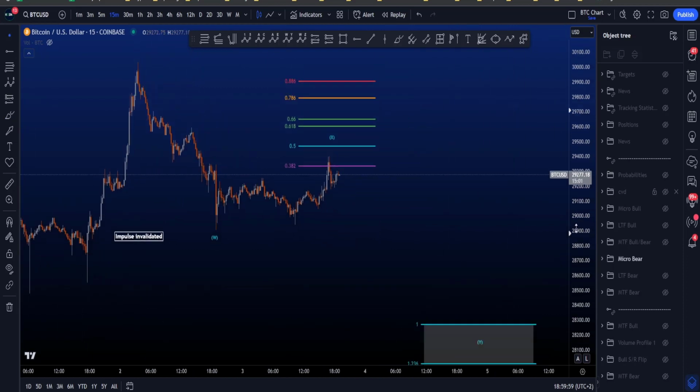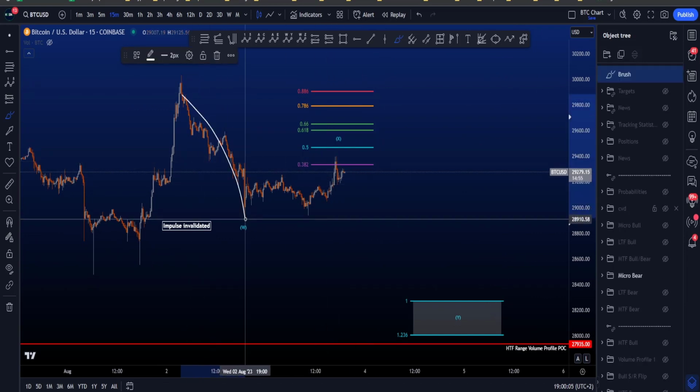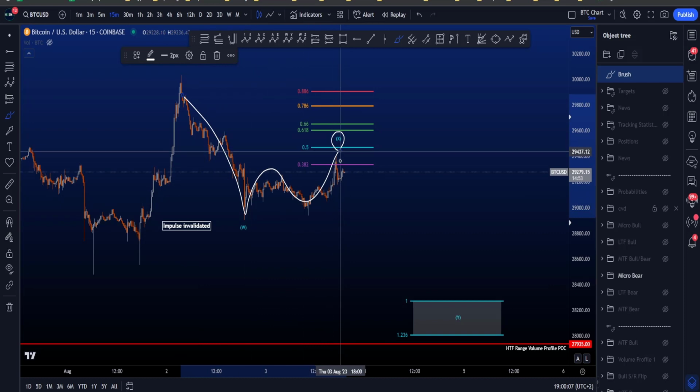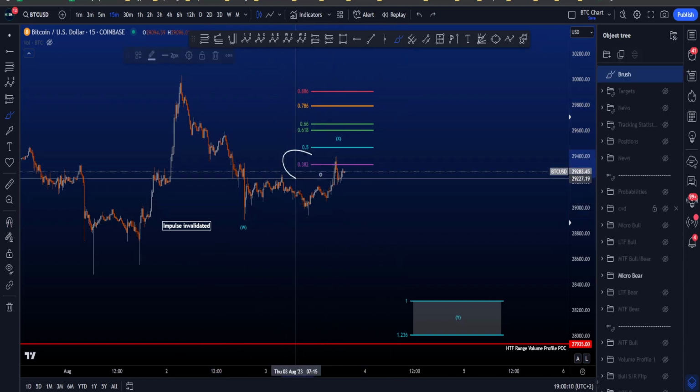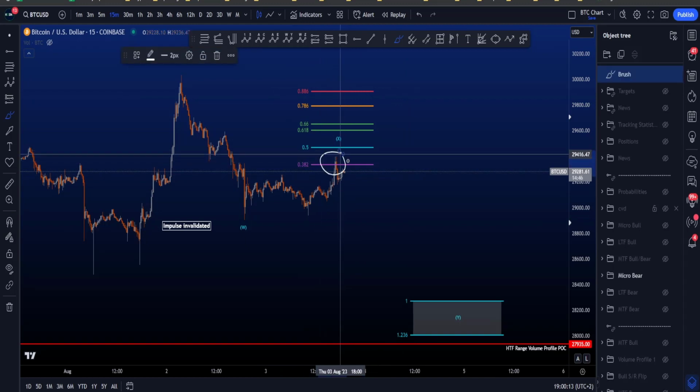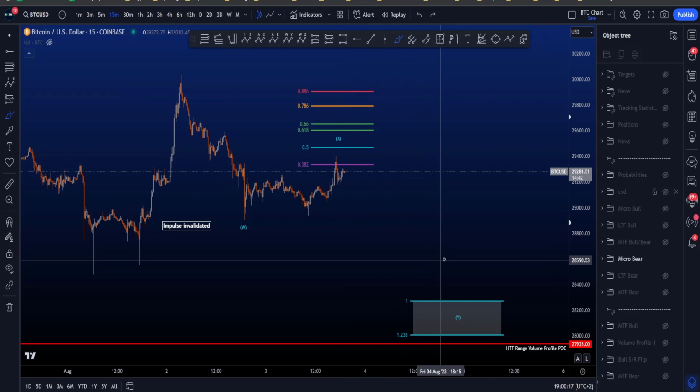Instead, if we are looking for more downside, we can count it as a WXY, where we then have a 3-wave structure in a W, 3-wave structure in a wave X, where all the fibs that you see on the chart are common targets for a wave X, the minimum one being the 382, which has already been hit, and then we're going to be looking for another move to the downside in a wave Y.